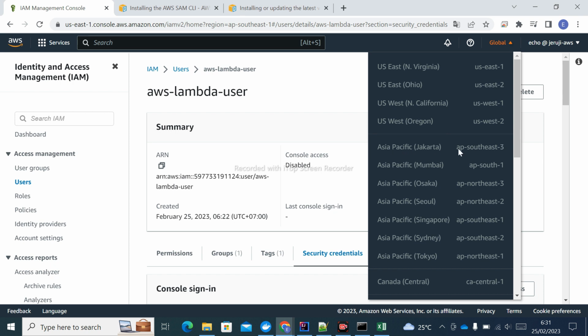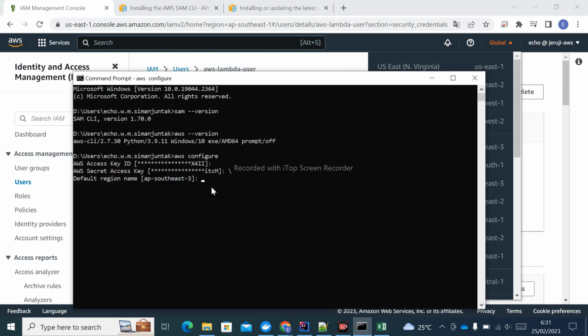I'm using this region. Type it in at the AWS configure default region name prompt and then press enter. For default output format, if you leave it empty, then it will use JSON as the default, and then you're done.